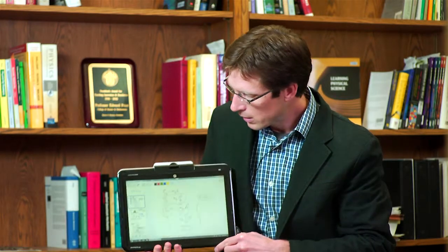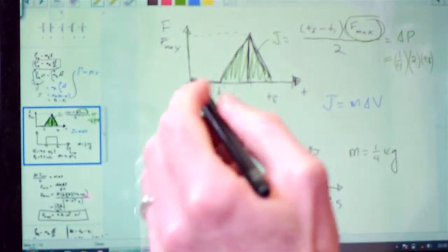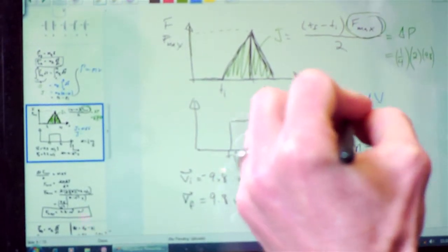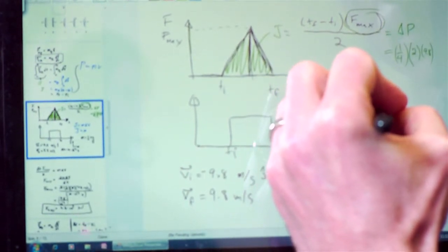One of the things which I like to use is a tablet. So this is a PC that you can write on the screen, and you can see here some examples from the sort of thing which you do in class where we have a bunch of equations written out. This would make sense if you were in class, trust me. And then going ahead, you can see where you can show diagrams, and you can just write on the screen. It's very natural, and it saves you from having that really canned feel like a PowerPoint.